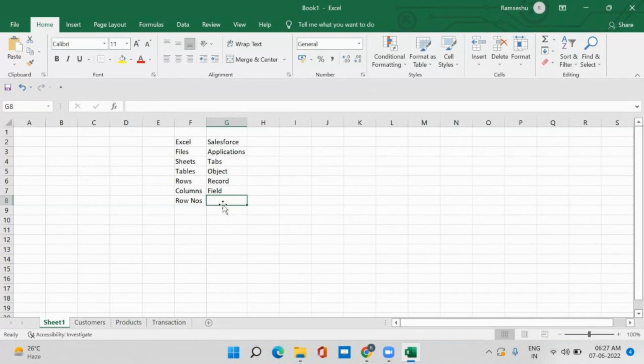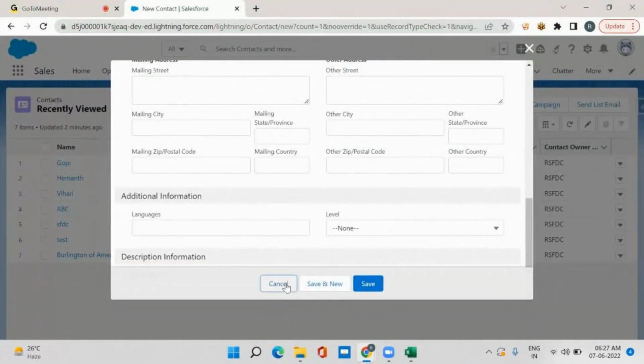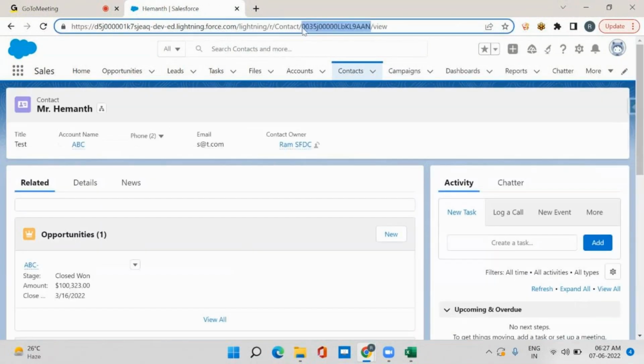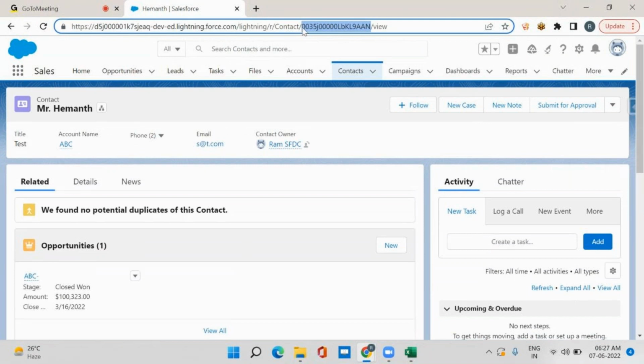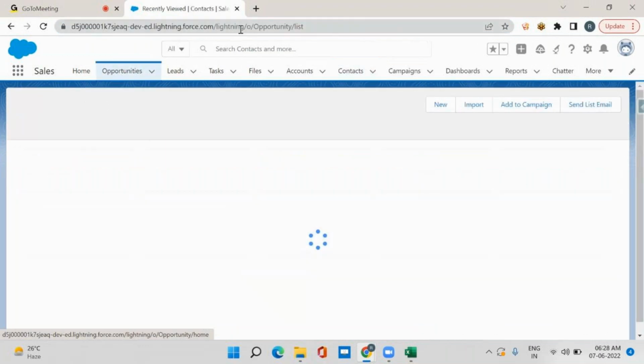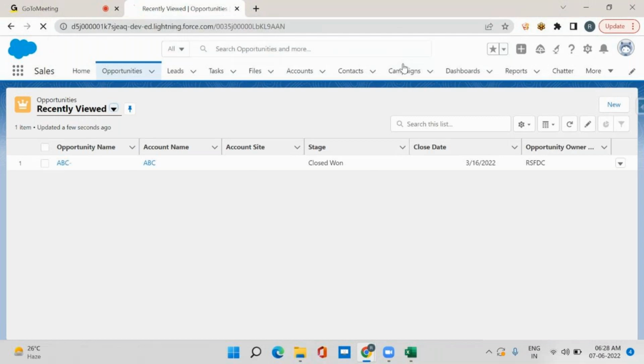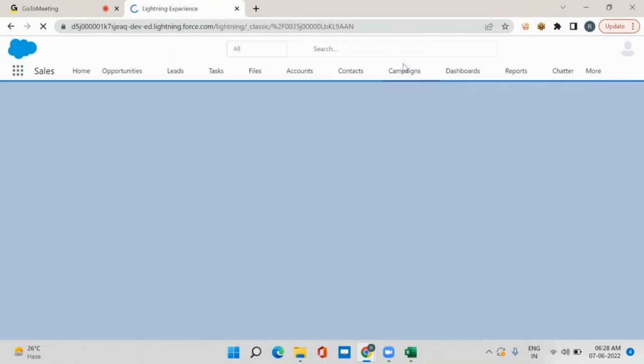And what are these row numbers? Every record that you create in Salesforce will generate an ID. If you see here, this one is the ID. For example, I'll cut this, paste this ID, and capture it.